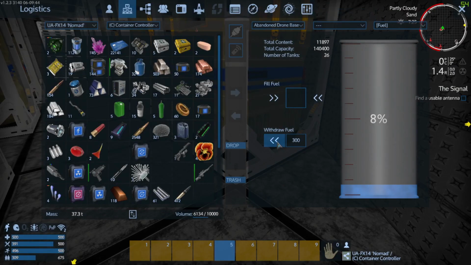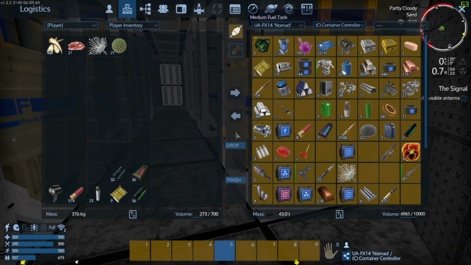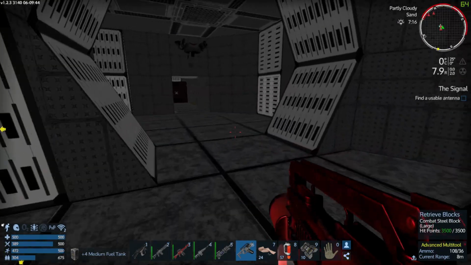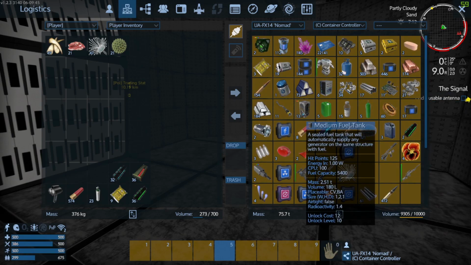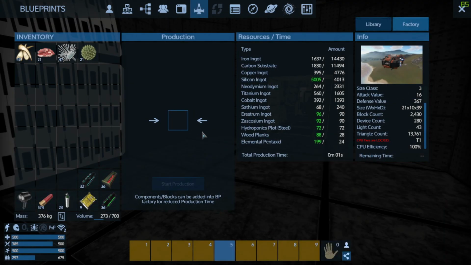Oh, we got room. Just add another zero to that, please, so we can make it go a little quicker. 400 something. We got room. Let's take all the fuel tanks and we'll throw them into the old factory. Okay, where'd they go? Yeah, 13 of them. That should give us a good chunk of resources here. Not bad, not bad.